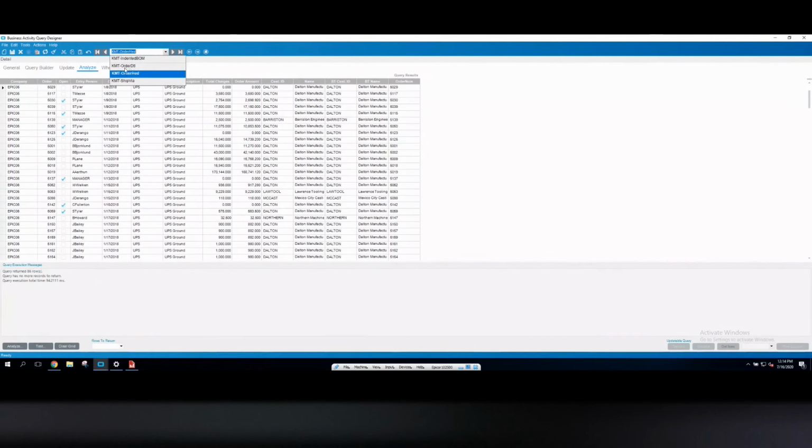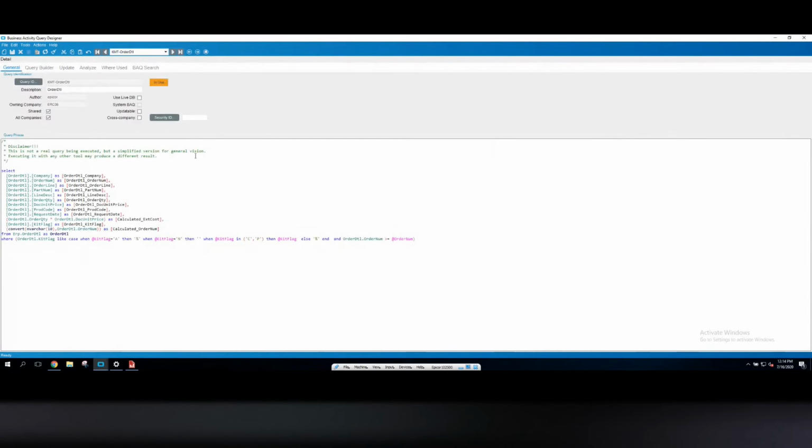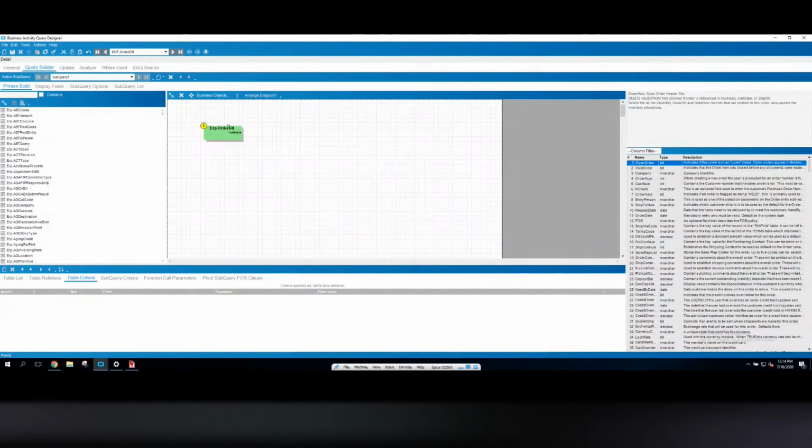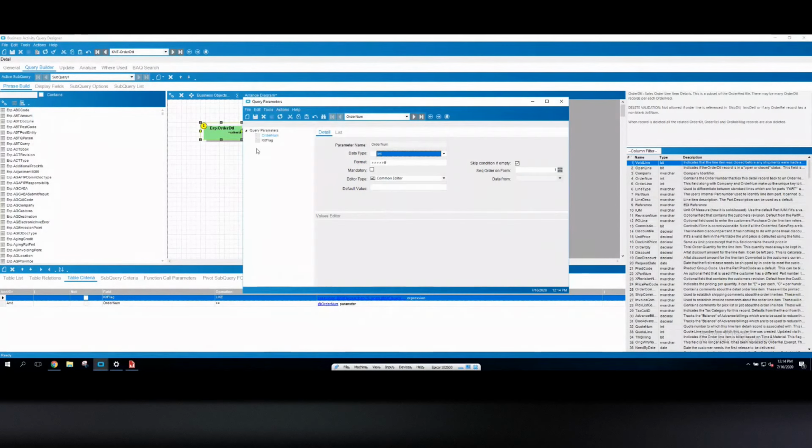Now to show the secondary query that I've done with this, very similar, in this case all I have is the order detail, and I've created a couple parameters. I did a radio option for one of these to show that it basically converts it to a drop down.